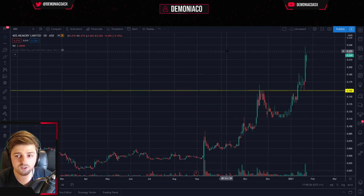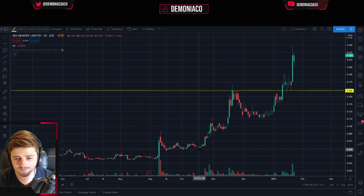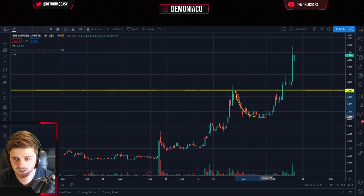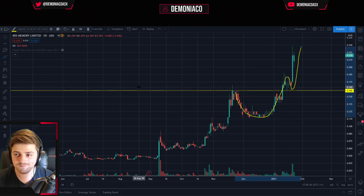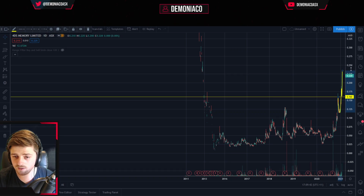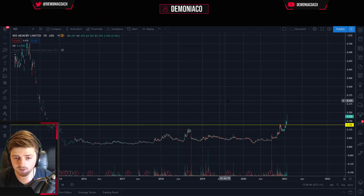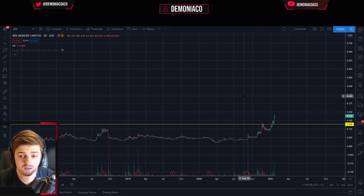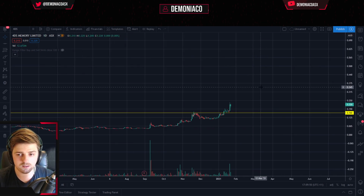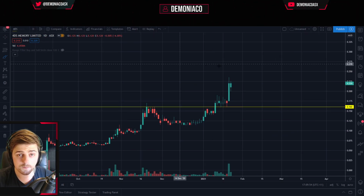So here's an example of a stock. I was looking at this today, the 4DS. I can look at this stock and I go, okay, so there was a horizontal here and it broke out. It came back to retest and it rallied. Great. It's bullish. Fantastic. This stock can potentially go to, if I zoom out, you see some levels. Oh, it's got quite a lot to go to the upside. I look at this and I go, right, I don't want to buy in. It's bullish, absolutely. But my risk would be significantly increased if I enter this stock now.